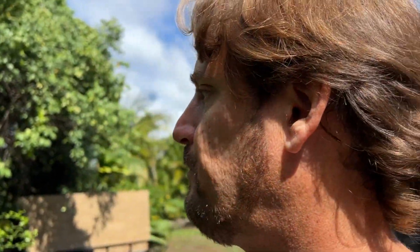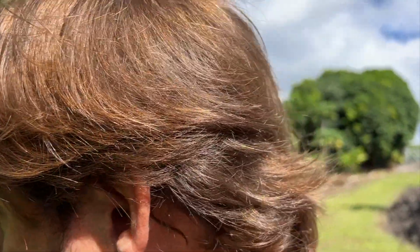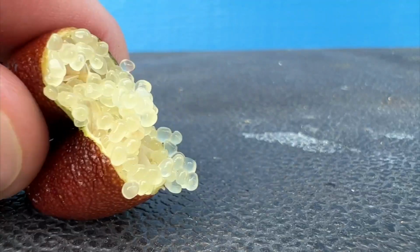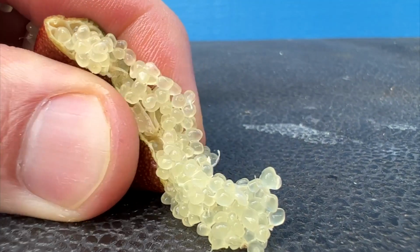And then we have this little lime tree. These are called finger limes. And the cool thing about a finger lime is they're kind of funny shaped. They don't look like a lime at all, and it's a really spiky tree. But when you break it open, you get little bubbles, like lime caviar. You can put them in your drink or on salads, and they kind of burst in your mouth. They're pretty limey, but maybe not as sour as your typical lime.